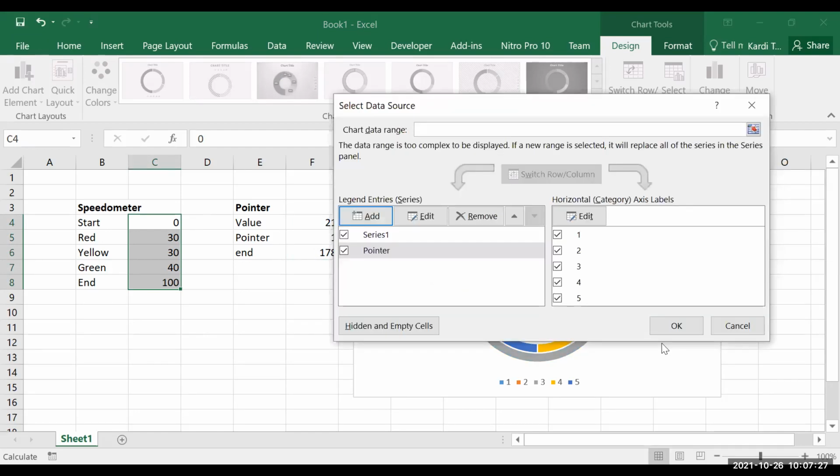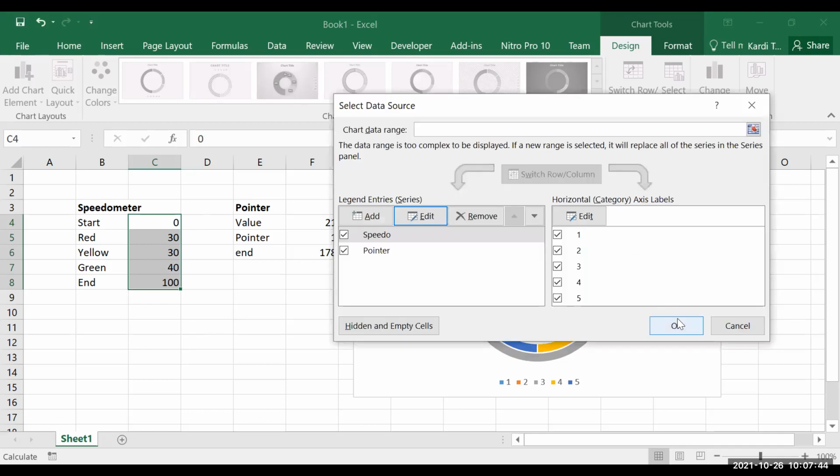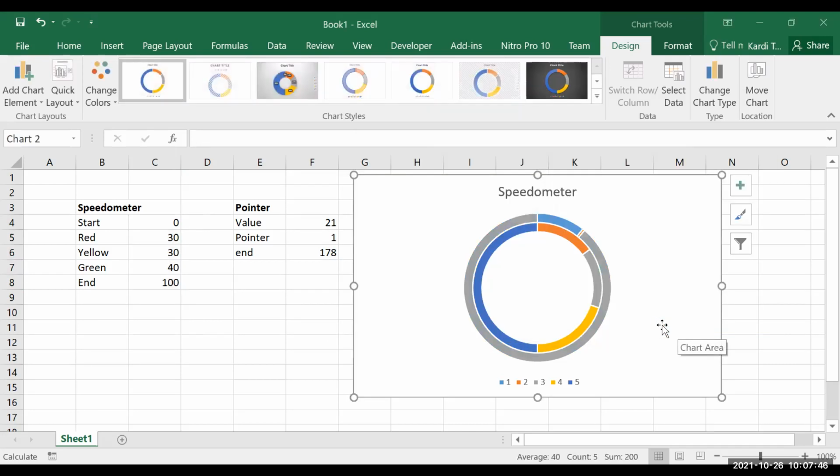Click OK. So where is this? C4 to C8. Let's name this speedo. Click OK. So there, this is what we have.